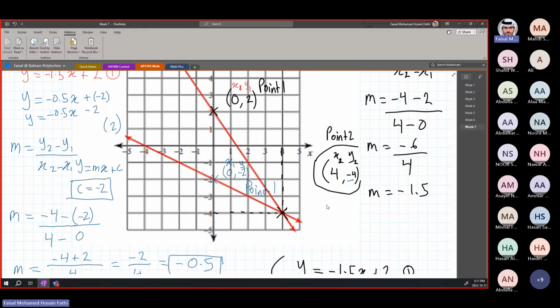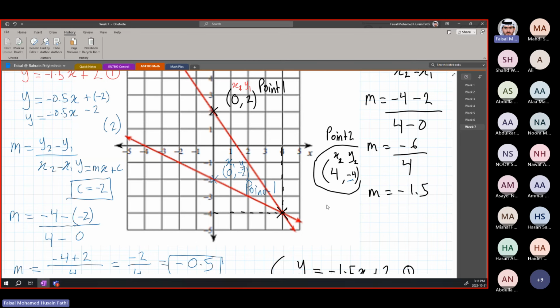Okay, so the idea of math is you need to practice a lot so you get used to it. You just look at the graph and you know where the intercepts are. You don't have to do any calculation. You just know, you remember the equation of the line in your head. You don't have to write it down every time. So this all comes with practice.